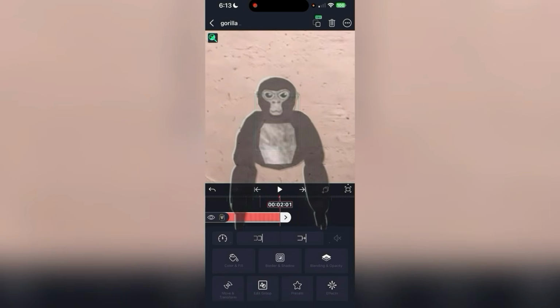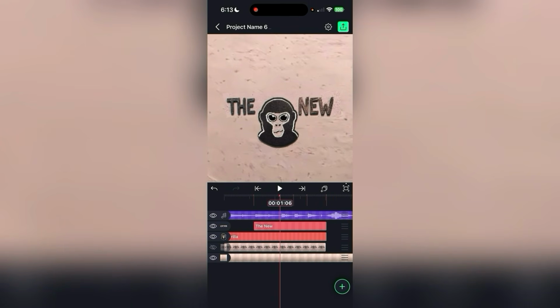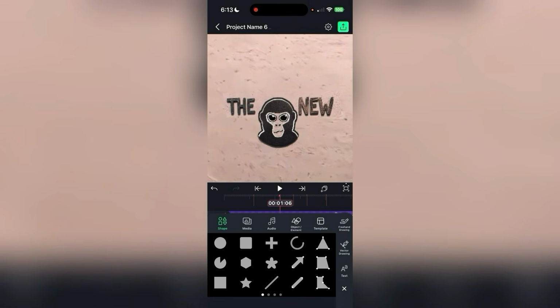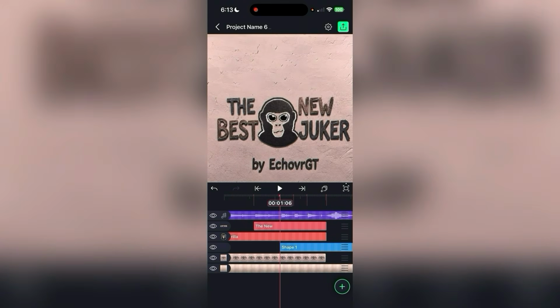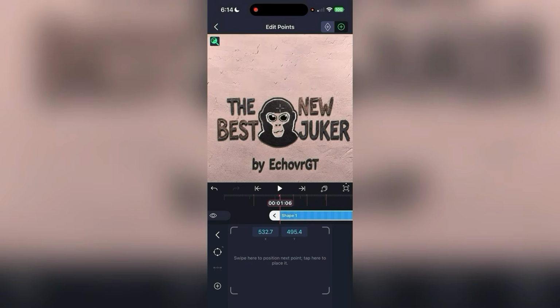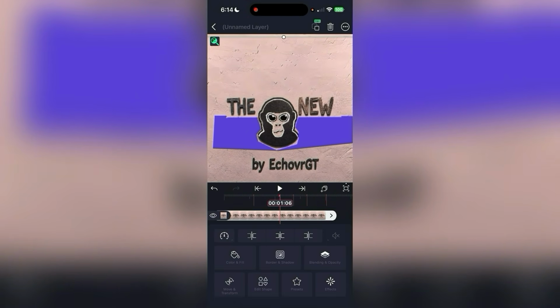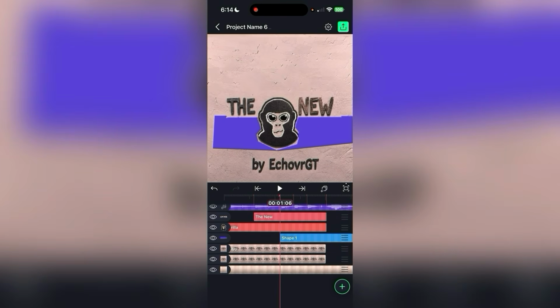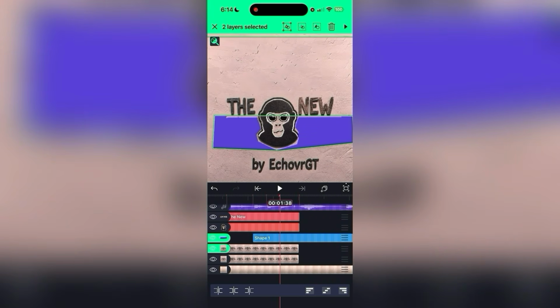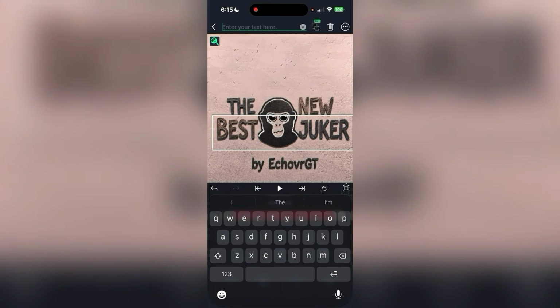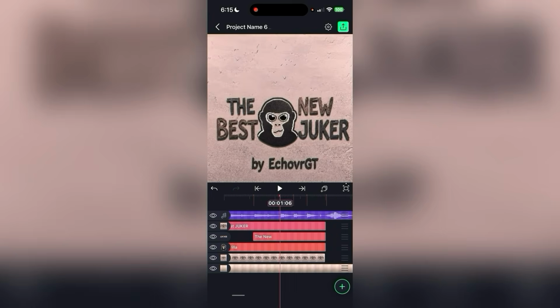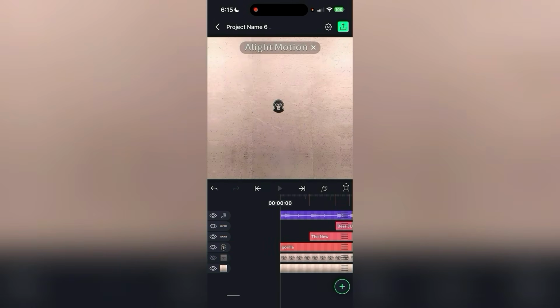you want to extend the gorilla all the way to there. Next you want to go to the next beat and then do another vector drawing and do it over this again. And this time you're gonna do it over best juker. Once you get that, you're gonna duplicate this again and then do another group mask. But you also want to cut this so it's not so long. Group mask it, and so I'm gonna name it best juker and put it at the very top. So now if I get rid of that bottom, you have it.